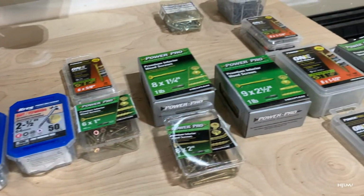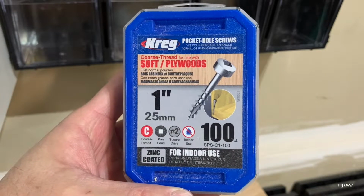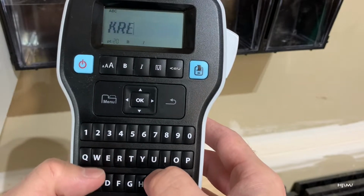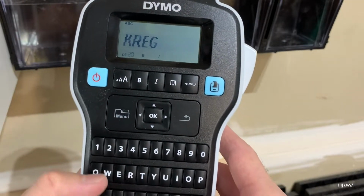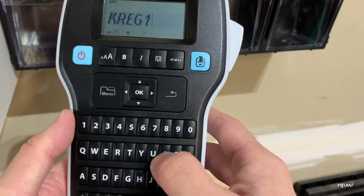I then laid out all the screws on my bench and organized them by size and type. I purchased this DYMO label maker to create labels for each screw and added them on each handle. I just took the basic information from the box to make it easy to read and access.